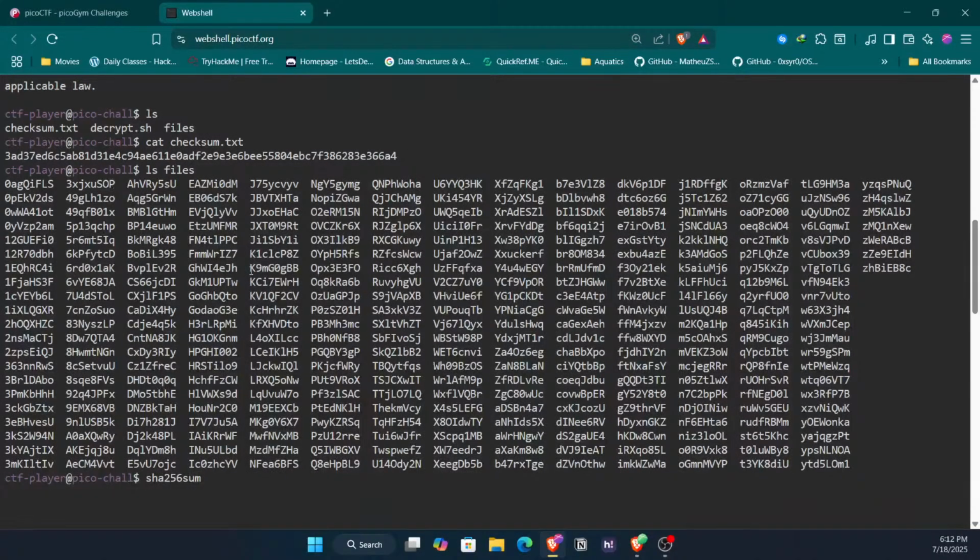So if we want to know which file has the checksum of this value, we need to check the SHA-256 sum of all these files. How can we do that?